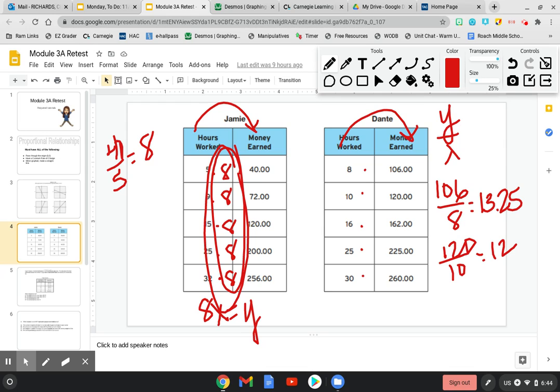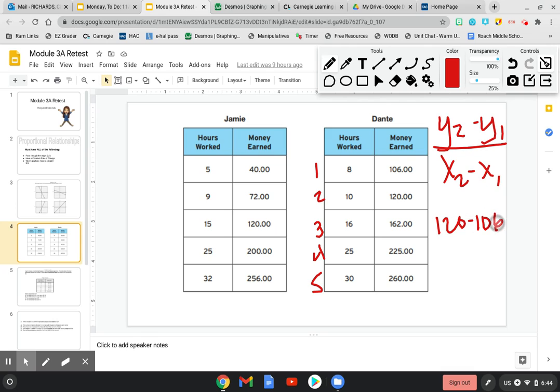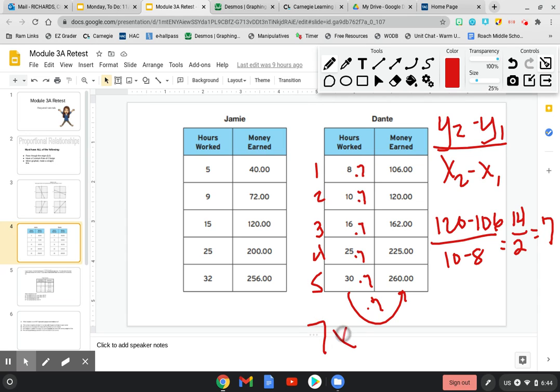Not proportional. Now, we did talk about how you find what the slope is if it's not proportional. Well, you are still going to do y over x, except now you have to subtract. You do have to find the difference, and please remember those 1, 2, and 3 are just the numbers in the chart there. So 120 minus 106, 10 minus 8, and this formula is always given to you. And you divide. So from here to here, they are saying it's times 7. So on each of those, I'm going to multiply by 7. This is my slope. I am multiplying by 7.